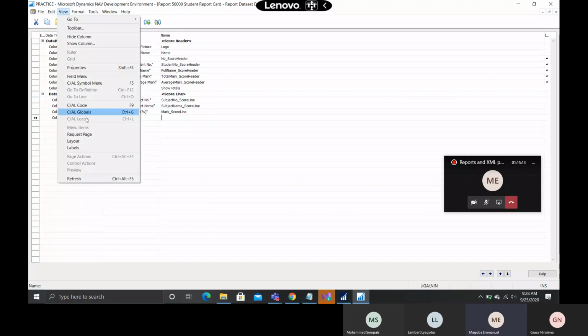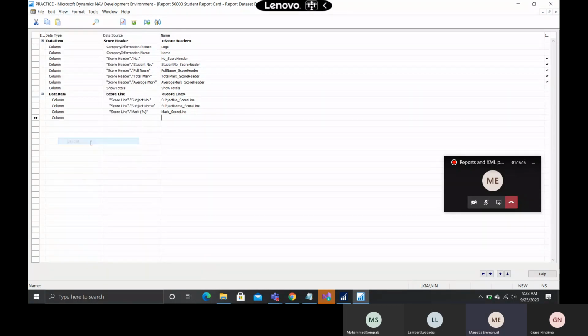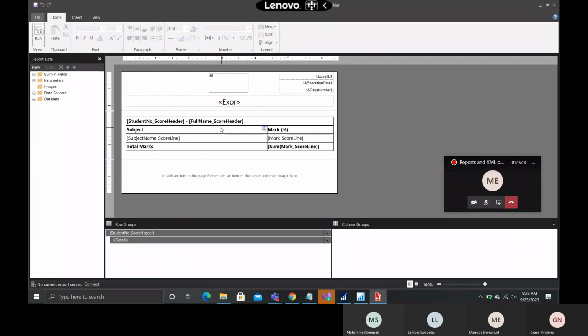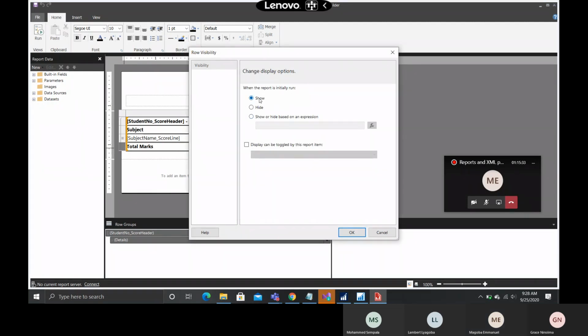So after adding that, I can go to my view layout. And then here, I can right click this column because I want to toggle visibility of this column. So if I right click and I say row visibility, as a default, it is set to what? I can decide to hide it completely, or I can say show all, or hide based on an expression. So don't you think this one will work best? So I click on this, then I come here and I write my expression.